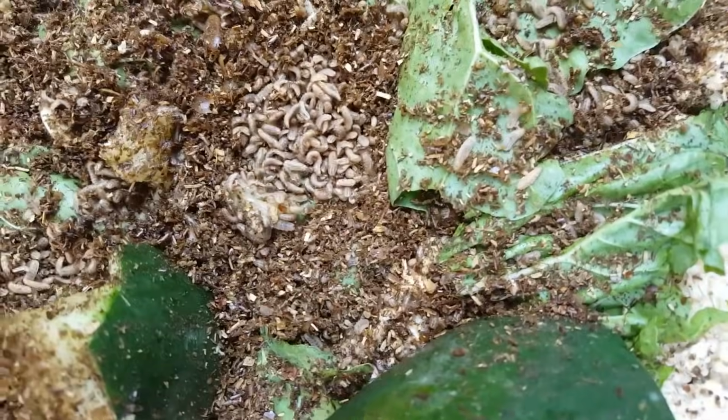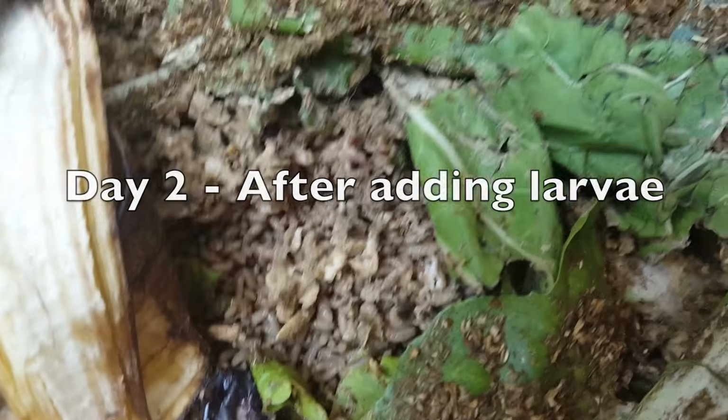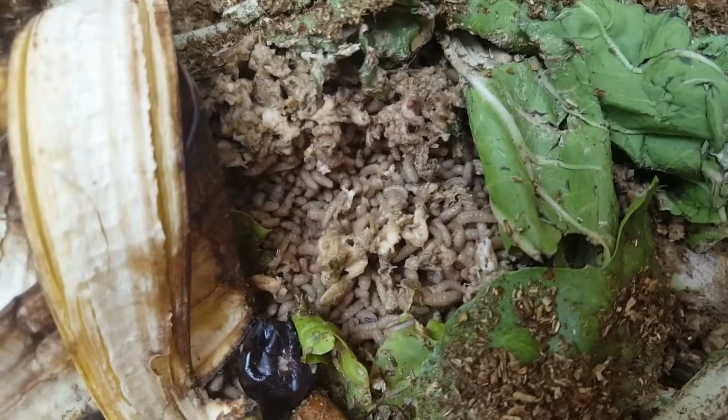Immediately, they are devouring this stuff. I can almost hear them crunching the chard in here. This is within 2 minutes of dropping them in. They are just going to town. And this is day 2 with the soldier fly larvae. There they are feeding. They're already getting bigger, I can tell.